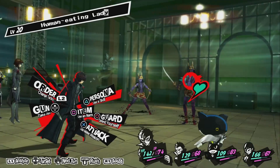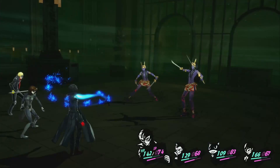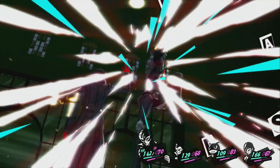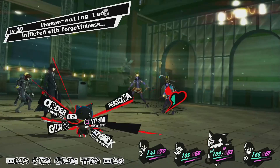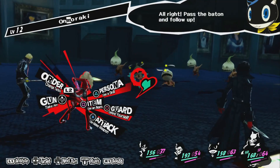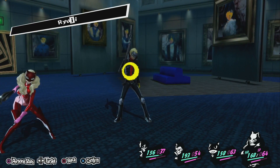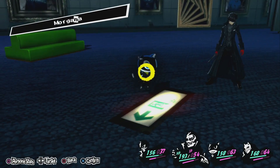Personally, I think it would've been cool if Baton Passing was mandatory — that is, for a single knockdown chain, no party member could act more than once. I know this is a strict restriction, but I think it would force more interesting thought and strategy in battles, especially if enemy sets were designed to discourage multi-target skills. Like, two enemies in a set are weak to fire and drain ice, while the other two are weak to ice and repel fire. You could even go full press turn with it and make hitting a drain or repeller punish you by ending the Baton chain, even if you also knock something down. Since it's possible to have up to five enemies in a fight, I'd also add a bonus of Joker getting a free follow-up attack whenever all four party members knock down an enemy but there's still one standing. I'm really curious to see what people think of this idea — I do think it could add significant strategic depth to battles.